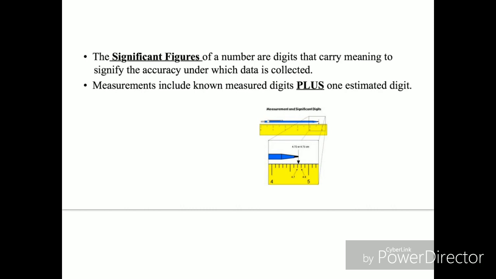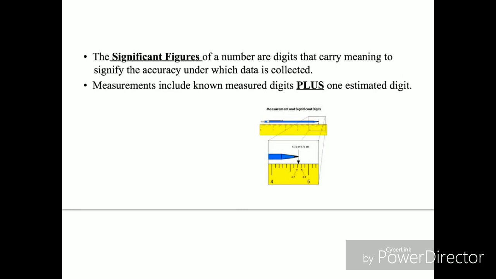So the first question is, what is a significant digit? Basically, a significant digit is any number in a measurement that carries meaning. Now in science, we must have a standardized system of measurement. So we've decided that whenever a measurement is taken, we report all known values. Values are known because they are seen on our instrument, plus one estimated digit.